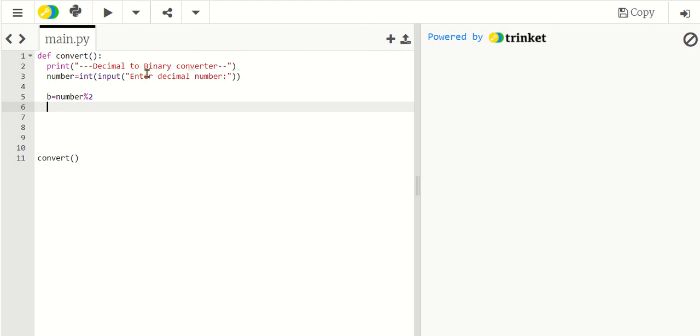and if I print b, just to test what's going on so far, you can see that's quite promising, but of course it's only doing it once. So what's the next step? You might want to pause and think, now how could you use the floor division, the div operator, to do the next step and to get closer to the solution?